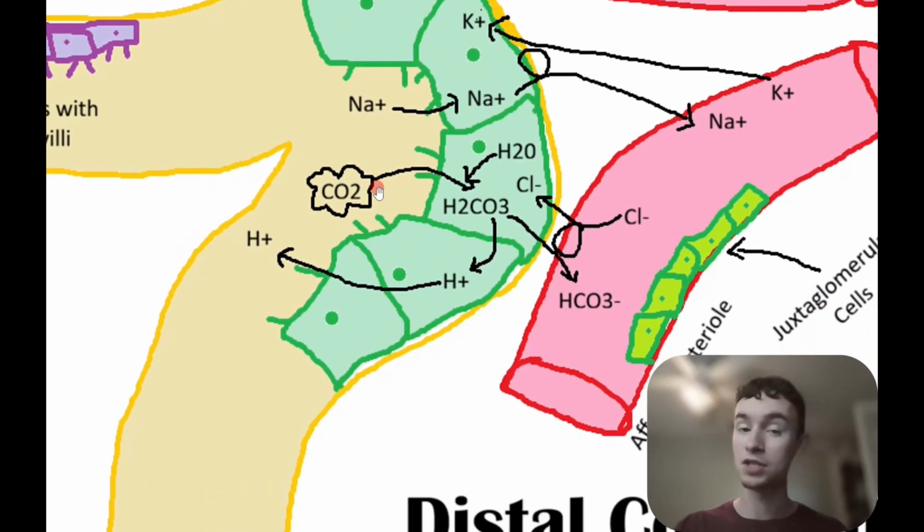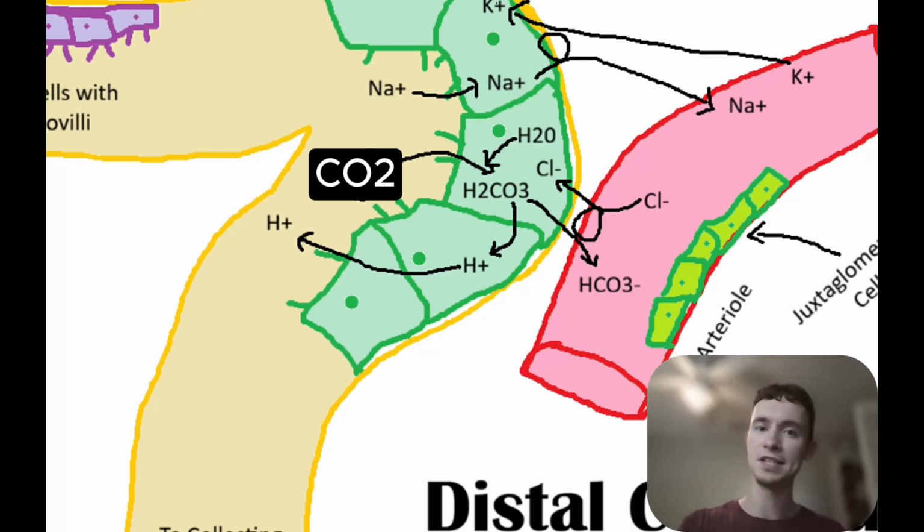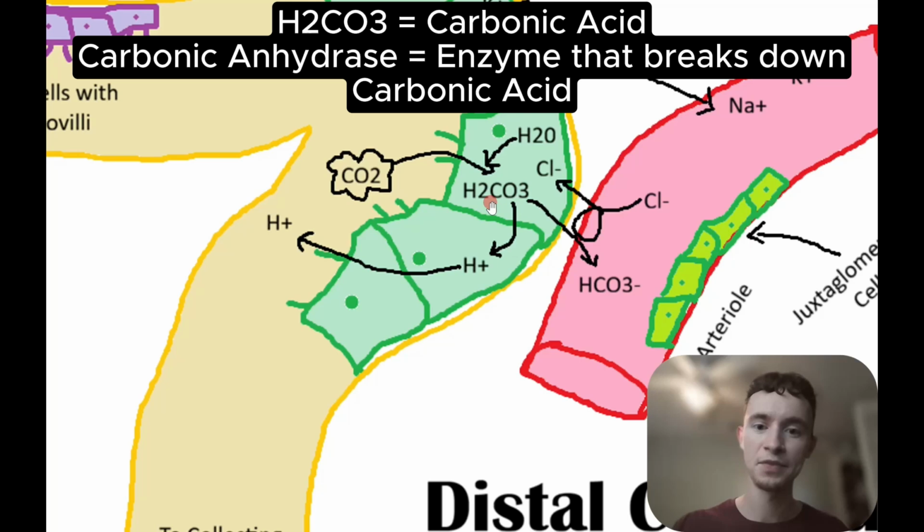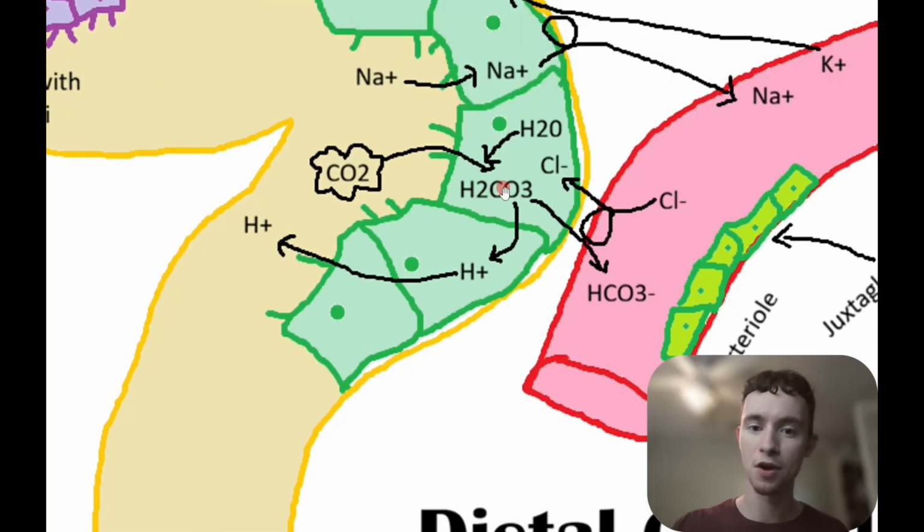In the case of CO2, it's actually similar to the PCT process where CO2 will enter the macula densa cell, combine itself with a water molecule to form carbonic acid. And if you remember from last video, the key enzyme that breaks down carbonic acid is carbonic anhydrase. So carbonic anhydrase will break this apart into H+ and bicarb, like it did again in the PCT. Just like the PCT again, the body does not like to maintain the H+. It's too acidic, so it spits it back out into the urine, and that's again why our urine is pretty acidic.